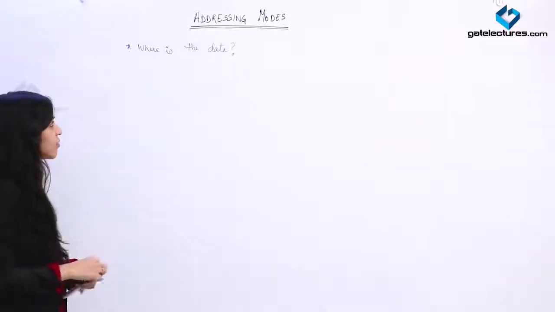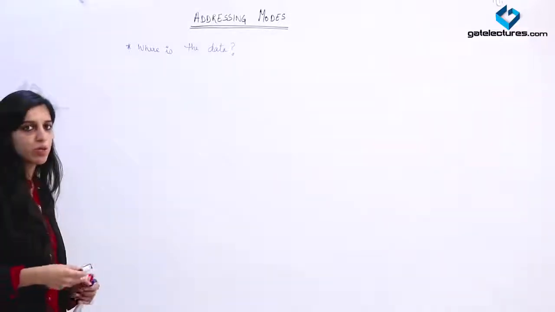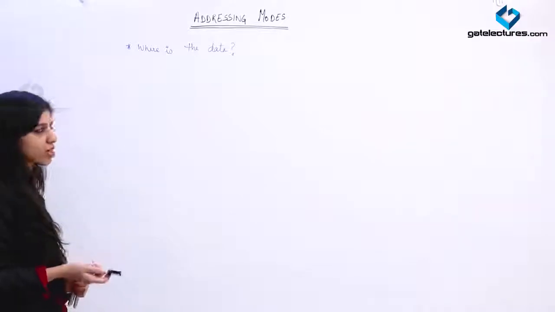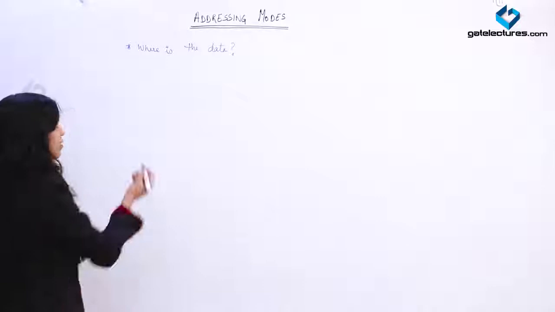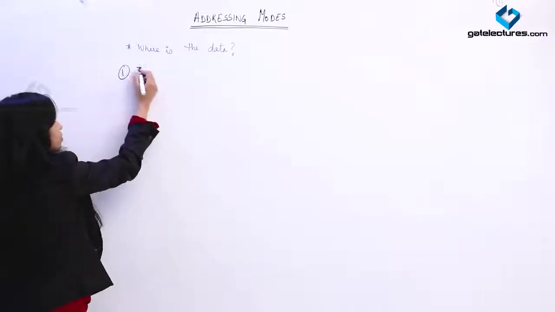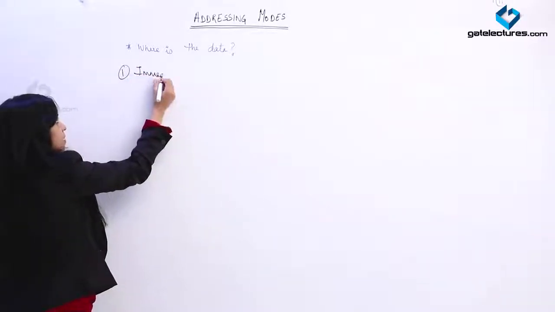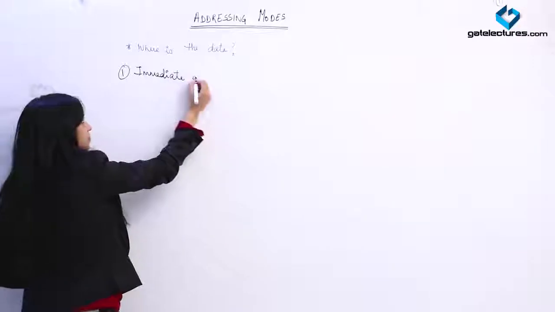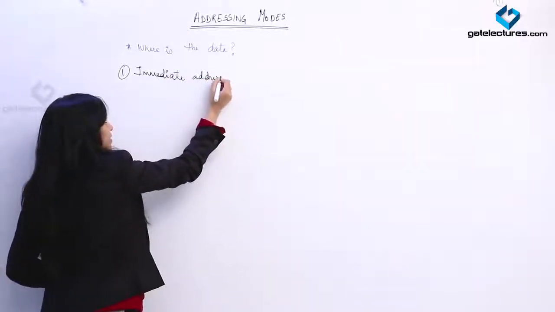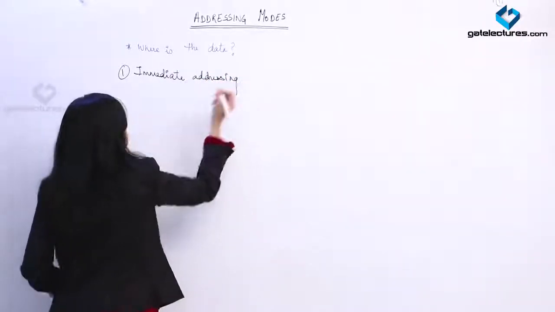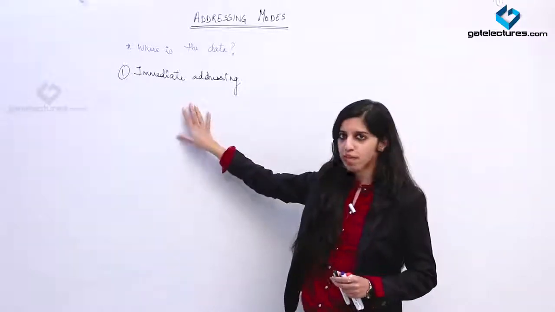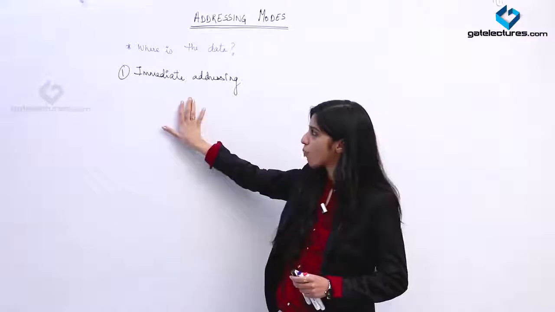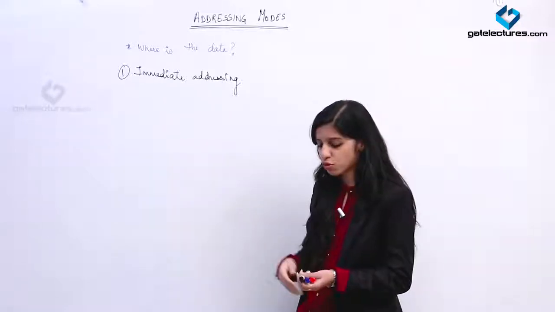We have several instructions in each addressing mode. We're going to look at all the instructions when we look at the instruction set. Right now we're just going to focus on the different addressing modes. So the first addressing mode is immediate addressing. What happens in immediate addressing is, just after the memory location of the opcode, in the next memory location, data is going to be stored.